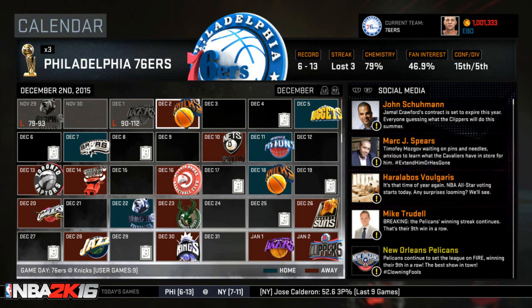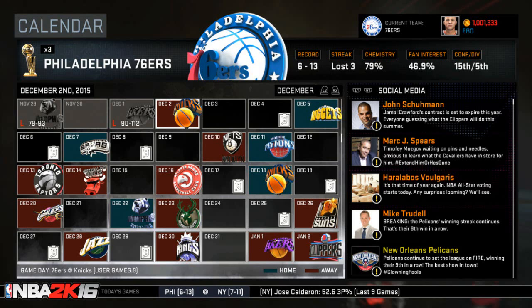One of the main things that keeps you interested in these modes and keeps you immersed is being able to know what's going on around the league and not just on your team. If you're completely oblivious to what's going on with the other teams, you don't know what their records are, you don't know what players are doing well and what players are having down years, if you don't know about injuries, transactions, any of that stuff, you're missing out on a lot of stuff, and the ticker is going to help you out with that a lot.